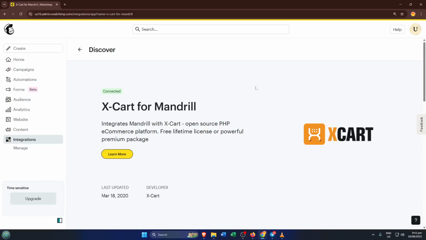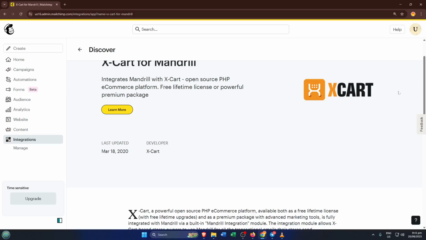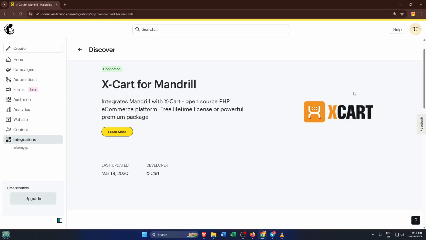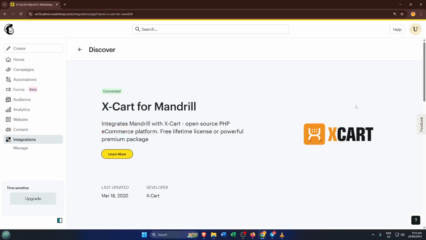Once you type Mandrill into the search field, you'll see it pop right up. Select it, and you'll notice something very convenient. Mandrill is already connected to Mailchimp by default for eligible accounts. You don't have to go through any long technical setup because Mailchimp and Mandrill are built to work hand in hand. It's almost like plugging a new device into an outlet. The connection is seamless and you're ready to roll.